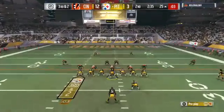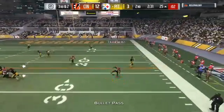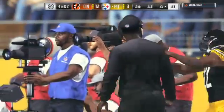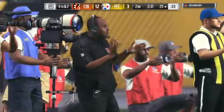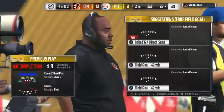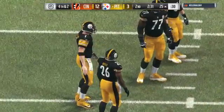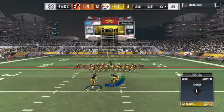Time running out here on the play clock. They come up in an offset eye. Here's Roethlisberger to throw. And that is incomplete. And I think the end result, knocking the ball away, was a product of understanding where they were on the field, understanding how many yards they needed to pick up the first down, and tightening their coverage accordingly. Gave them no gaps, no spaces, no real air in which to catch the football, and end up making a really nice play.